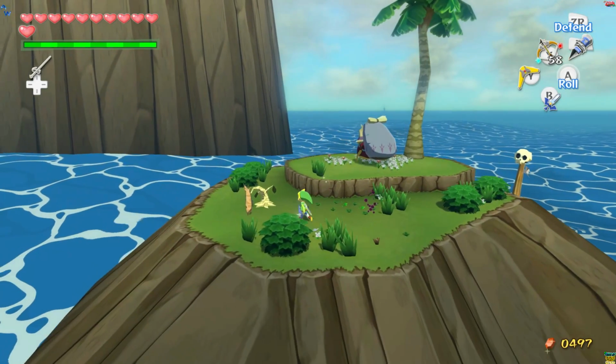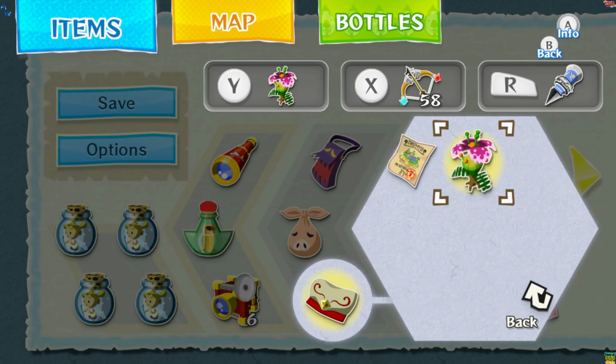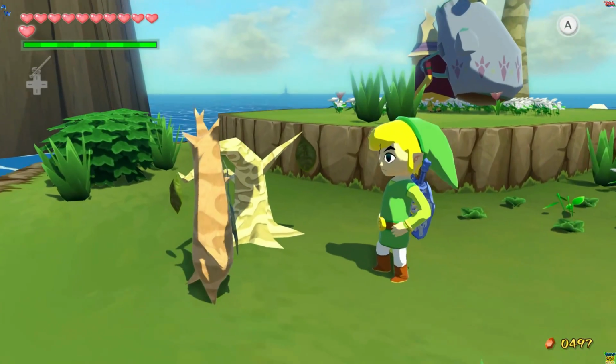What happened to this Korok right here? It seems like they're trying to do something, but they're not able to complete it. So let's speak to them.